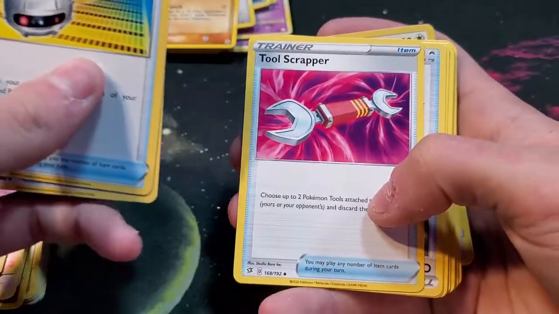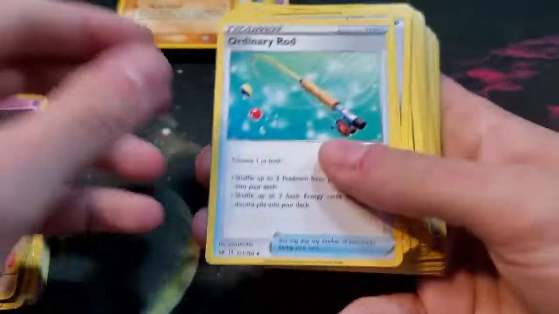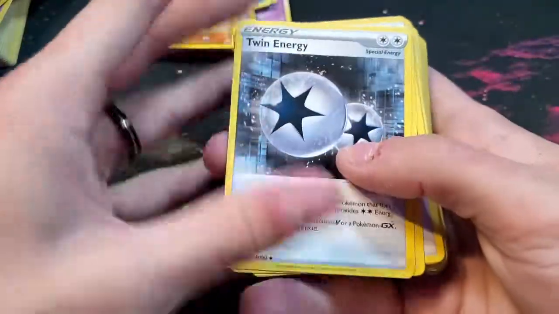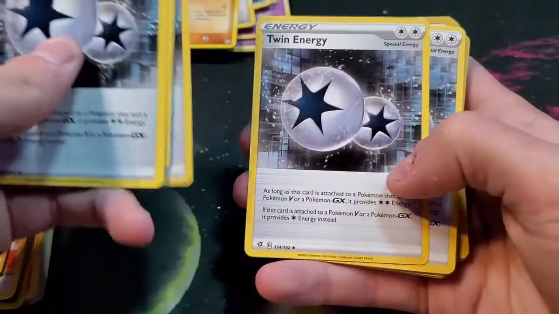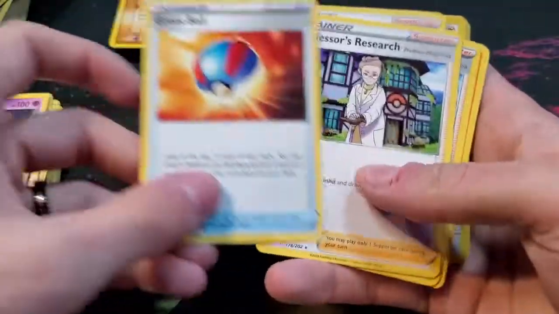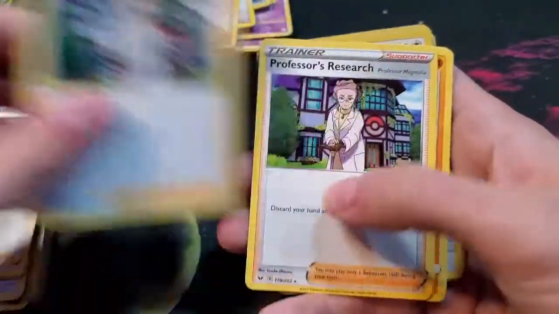Switch. Tool Scraper. I did have to move these into a different box because the other box broke on me. But I didn't take the time to look through any of these while I was doing that. I just grabbed them stack by stack and moved them to a box that wasn't completely tearing up. Hey, we got another rare Professor's Research.